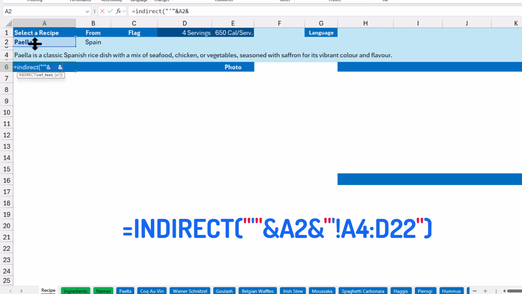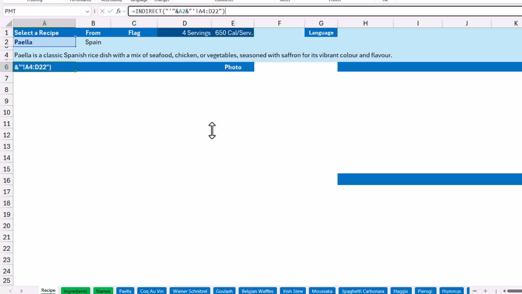And then I use another joining operator and I type double quote, single quotation, exclamation mark. And this time I want from A4 colon to D22. And I close the double quotation, I close the bracket for the indirect function. And then I hit enter.